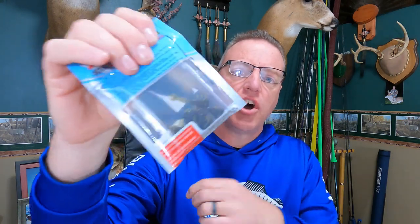Last but not least is the Z-Man 1.75 inch — inch and three-quarter — Larva. It's like a bug larvae shad thing. I put this in here because I love panfish — bluegill, crappie and such — trying to build up fillets for our big fish fry every fall. I'm going to take it out of the package and give you guys a closer look because it's a pretty neat little panfish lure. There is the Z-Man Larva, 1.75 Larva.